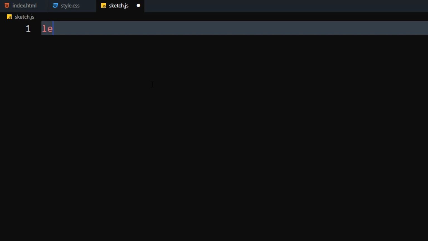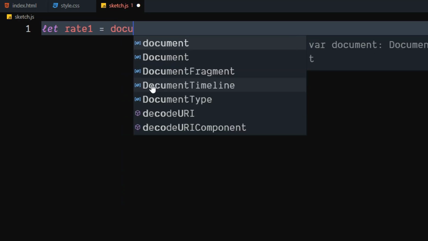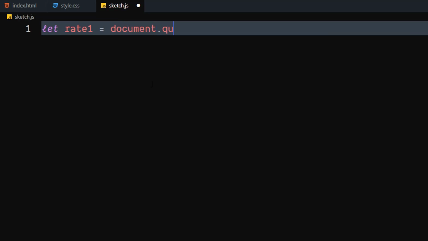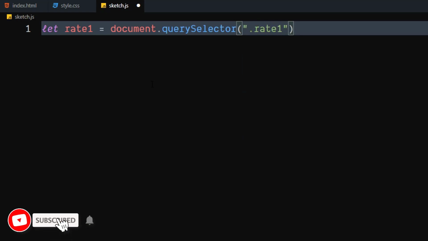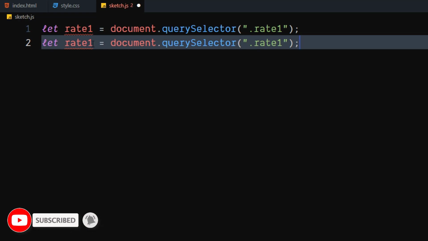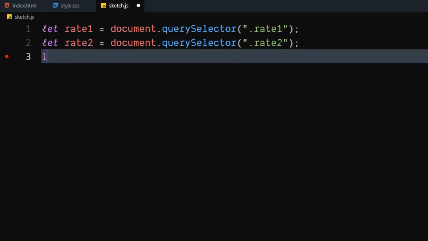We will start by selecting some elements. Select the Rate 1 and Rate 2 elements. Select the Result button.